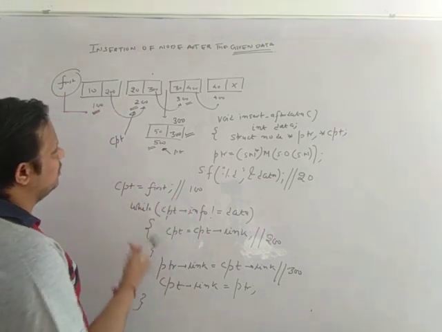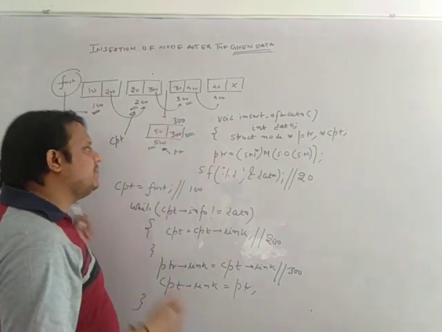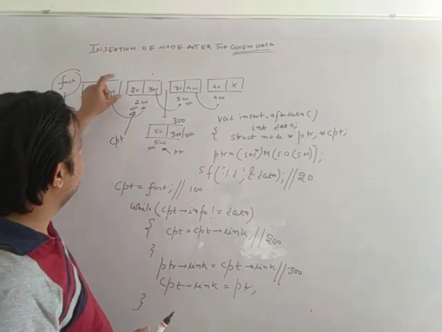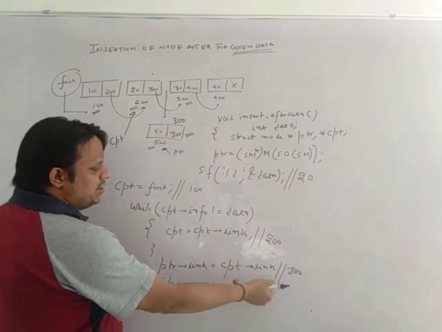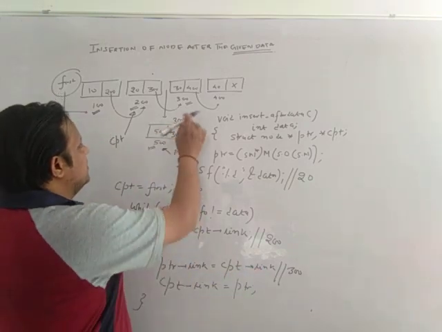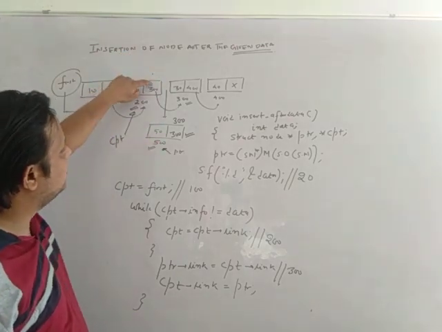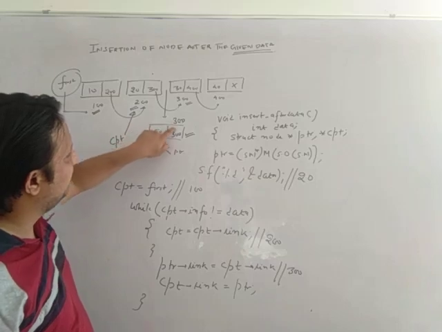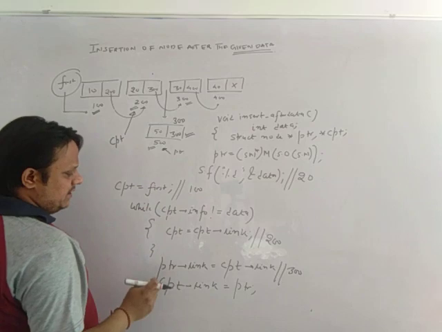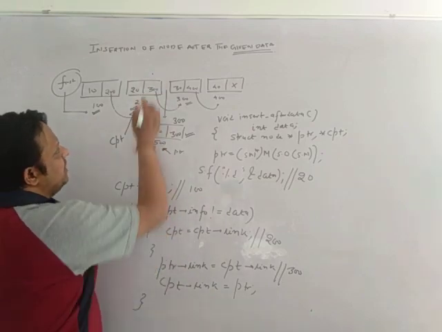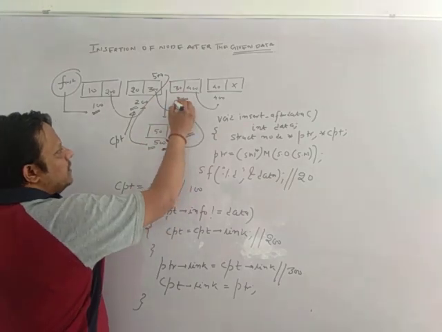So now what you require? You want to change this address to 300. What I told you is that you should first fill the block which is empty. So you want 300 here. 300 is nothing but CPT arrow link is 300. So we have changed PTR arrow link to CPT arrow link. So here 300 has come. This is done. Now what next? You want to change this address also, because if this node comes here, this link should contain what? 500, and 500 link should contain what? 300. So you are writing that CPT arrow link is equal to PTR. So here 500 comes. Now this gets connected with this, and this gets connected with this.